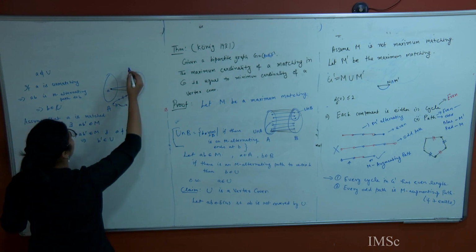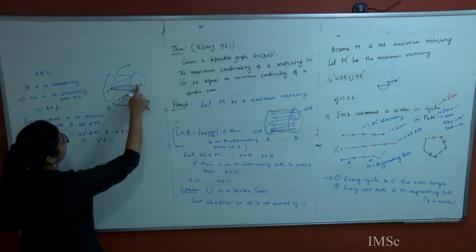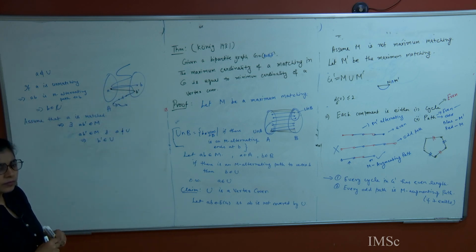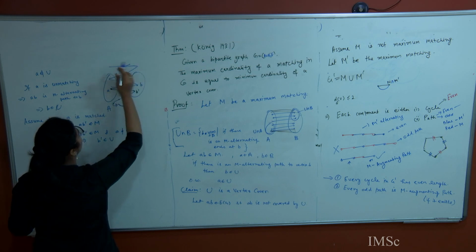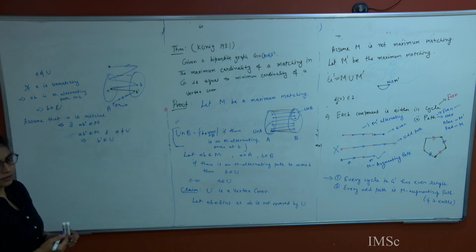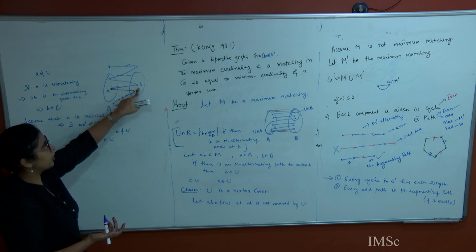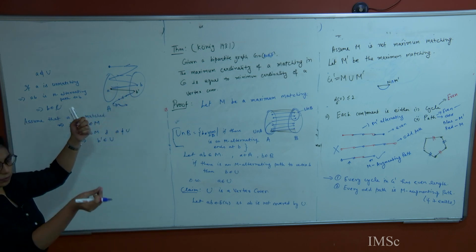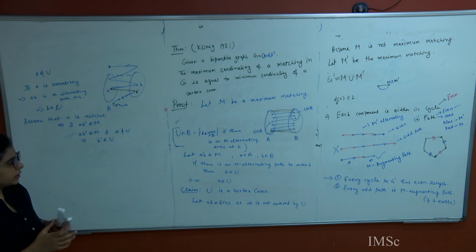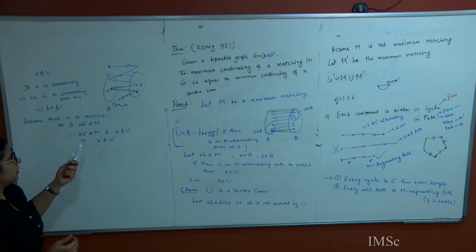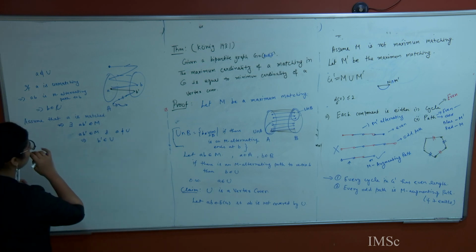So it can look like this, or maybe it can look something like this. In that case, we will extend it here. So we'll come to B prime and then go back to here. Does this alternating path contain this A, B, A, B prime? It can also happen. It may also happen that this is some M augmenting path which starts with some unmatched vertex. Then also you have an alternating path to B, even in that case. So if B belongs to that alternating path, then you can have that path up to B. And if it is outside, then you can just come to B prime and then go to A and B. So in either way, you can construct it. So that means there exists some M alternating path which ends at B. Okay. And that means that B is covered.